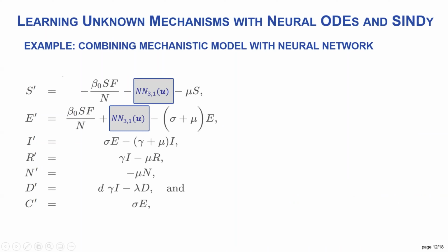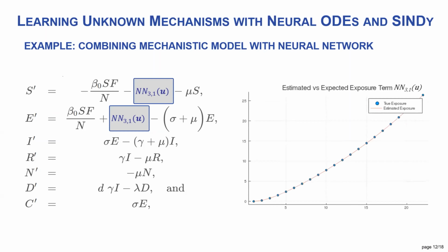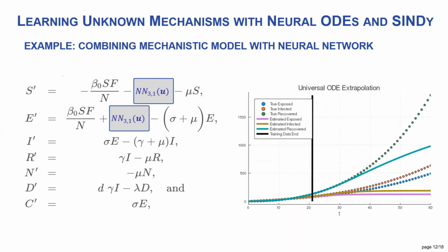And we can even go a step further and say, maybe we have expert knowledge that tells us that not all 7 of the variables are affecting this rate. It might just be 3 of them. And then we can create a neural network with just 3 input nodes. All right, we can train again this neural network on 21 days of simulated data and see what the output is on these 21 days. And then also have a look at how this neural network extrapolates into the future. And this already does a bit of a better job. We can extrapolate up until 14 days into the future.